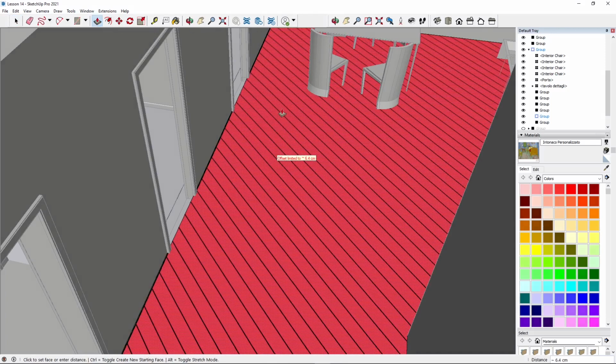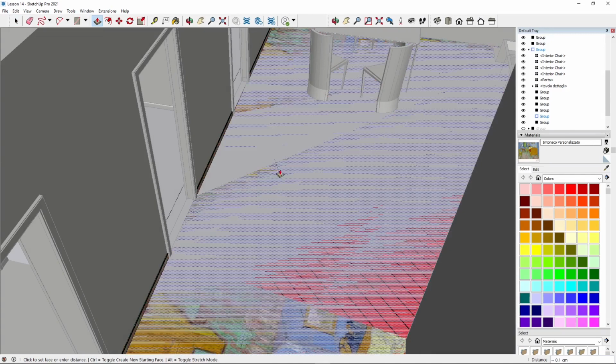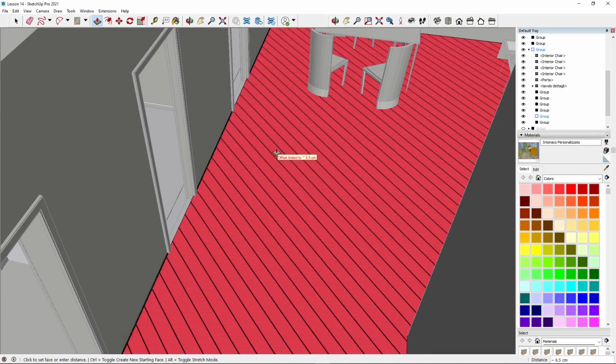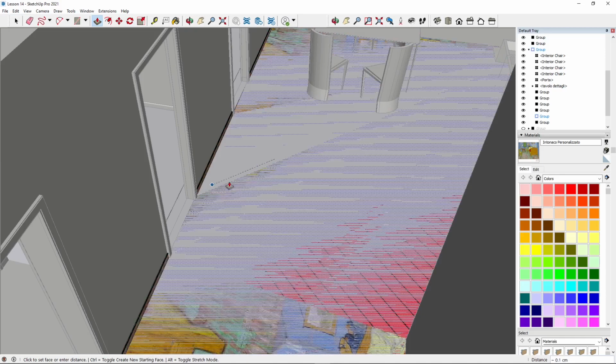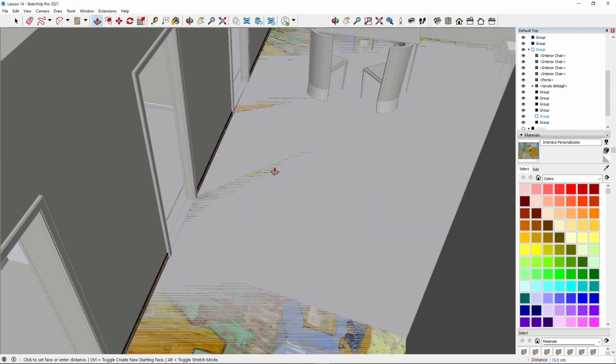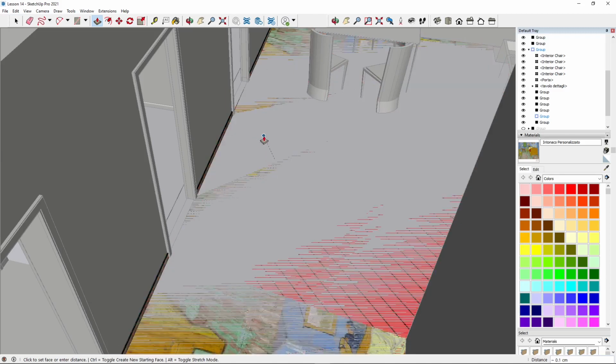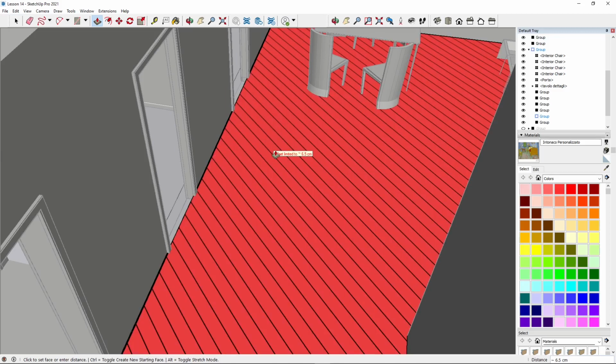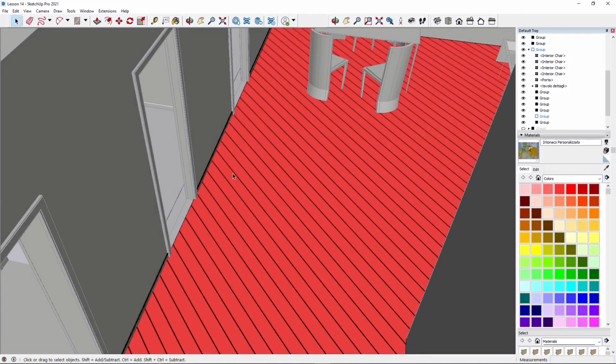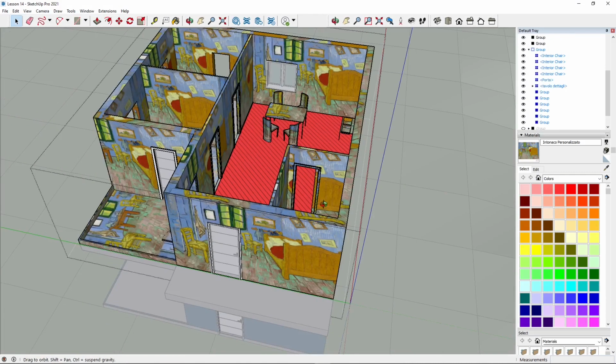Now here, be careful about the flickering. We explained this also in the previous video, but it's pretty important. Avoid making two surfaces overlap in the precise position or really near, because then it's going to create the flickering effect. So what you can do is just move a surface a little bit higher than the other one, or you can delete one of the two. It's your choice, but you cannot leave two surfaces in the exact position. They're going to give you troubles. So I'm just going to move this 1 centimeter up, and then it's not going to flicker anymore.